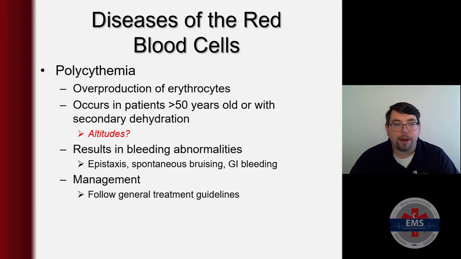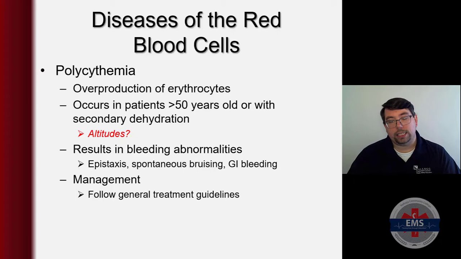The treatment for polycythemia in the pre-hospital care setting is going to be supportive. Ensure that there's an airway and that the breathing is adequate, administer supplemental oxygen if they're hypoxic, and initiate IV access, again with a crystalloid isotonic solution. The principal treatment is going to be phlebotomy, which is removing the excessive amounts of red blood cells.